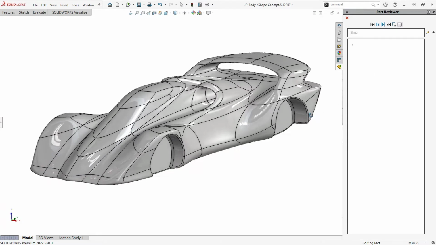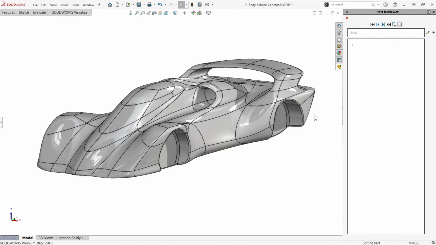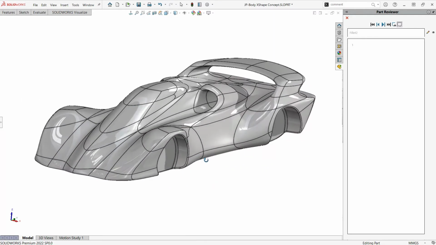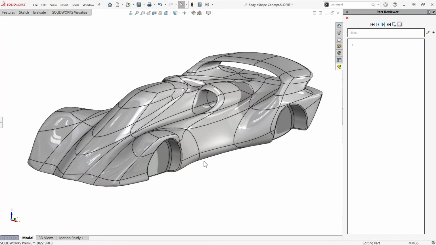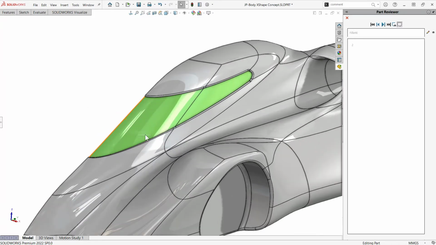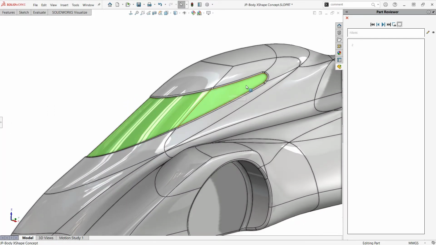So an obvious first starting point here is to add some wheel wells. Now I only actually need to add my detail to half of this model because we're going to just cut it in half and mirror it on itself again. That's a really easy way whenever we work with symmetry, and it also guarantees we won't make any mistakes that will make this an asymmetric looking car. Right, so those are our wheel wells. We'll move forward. We've cut it in half, and we've also added some detail to this cockpit area here. Right, so we've got a nice little fillet and a recessed surface right here to show that windshield.